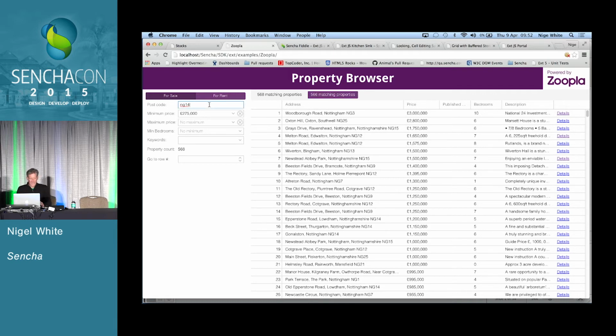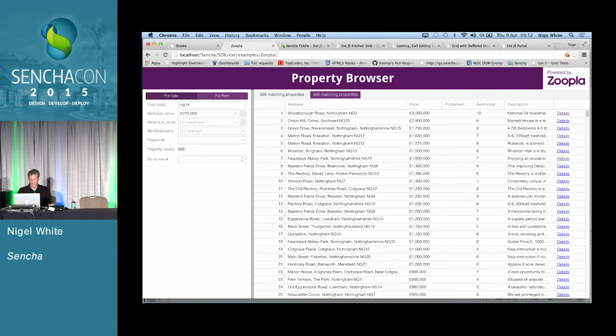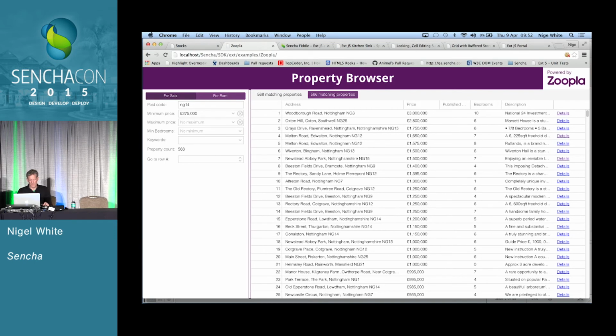Okay, so keyboard accessibility is quite important. Everything in EXTJS 6 is keyboard accessible, so that's not only the fields, it's things like splitters, so this is usable by the keyboard. The tabs are accessible, the headers, and when we go into the cells, you can see that you're navigating cell by cell.